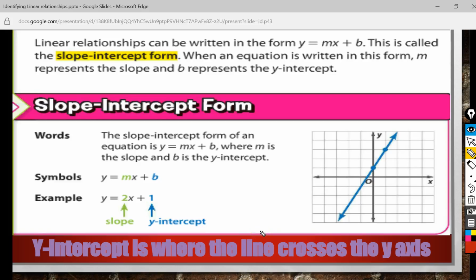Okay, so you can find the y-intercept from a graph just by looking at it. So it says b is the y-intercept. So we have to look at where this line right here crosses the y-axis, which is always up and down. And of course, just by looking at it, I can see that the y-intercept is right here. I see what my y coordinate is at that place where it crosses, and I see that it's +1. So they replaced b with +1, or the y-intercept.